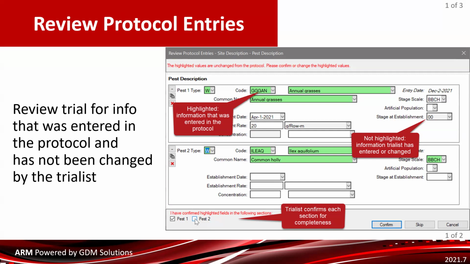And so the goal here is that the information put in the protocol is tracked. ARM tracks if it never gets touched, if whatever is in the protocol is never changed, never altered throughout the course of the trial, then here on this review dialog, we highlight that information. So that way the trialist can real quickly review to ensure that these were originally put in as instructions. Let's make sure that those still are true. It wasn't just overlooked and didn't get updated.